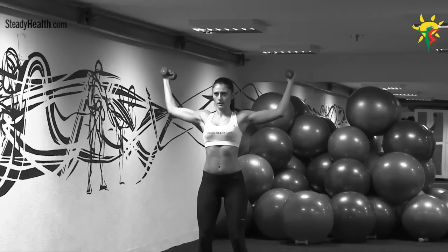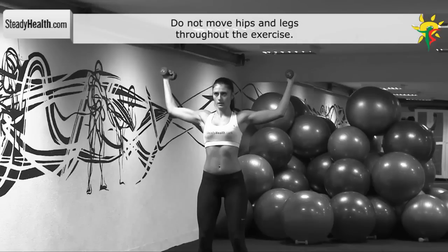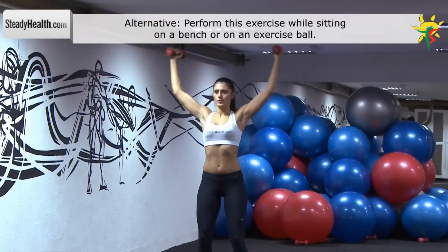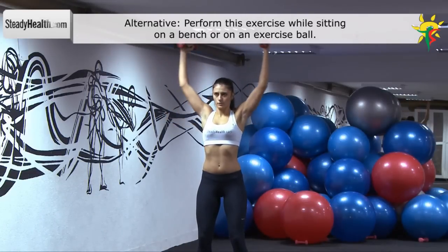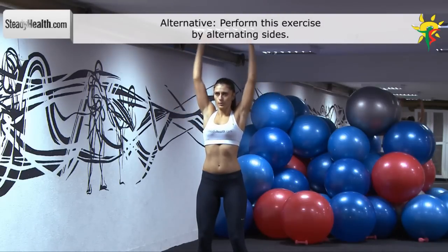Stand with your feet shoulder width apart. Your head is facing forward and your back straight. Your dumbbells should be at shoulder height and your elbows forming a 90-degree angle with your palms facing in. Push your dumbbells up above your head with your arms raised to the sky. Slowly return to the starting position and repeat.